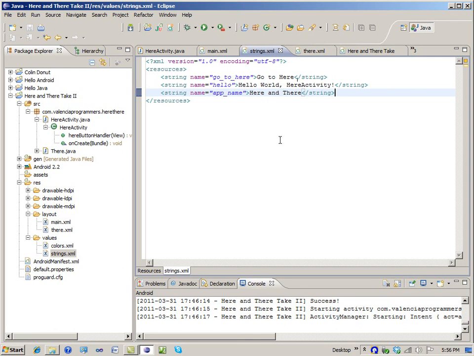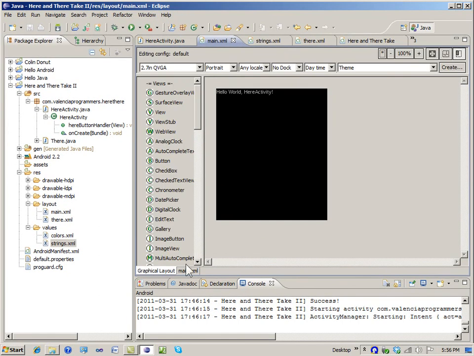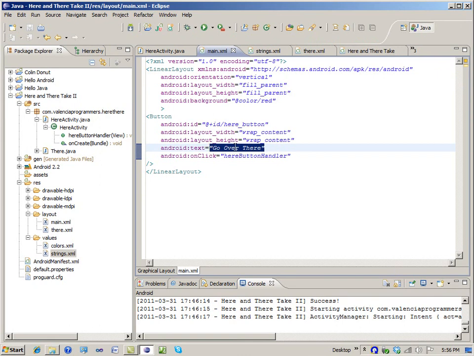And if we want to localize the application so that if we're selling it all over the world, we don't have to go through the code and change the strings. We can localize using the string resources. But sometimes that works for me and sometimes it doesn't. I'm still having trouble with this main XML. The graphic layout doesn't match this. I'm too lazy to type it all over again.